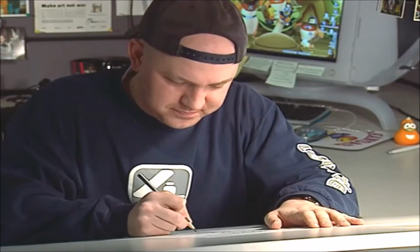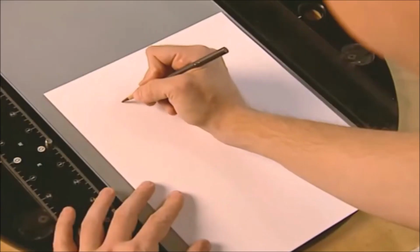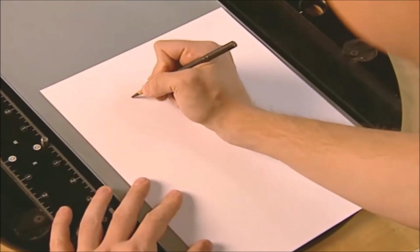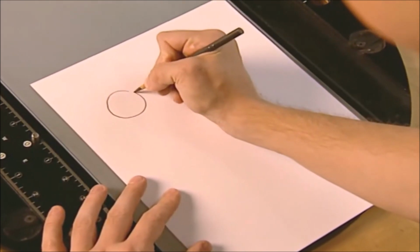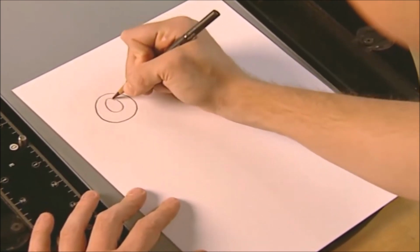This is Greg Harden. He's going to show you how to draw the little monsters from Junior's bedroom. They're all balls. They pretty much are balls with eyes on them. So the first guy you're going to draw a circle, and you'll draw the first eye, and the second eye you're going to draw behind it.